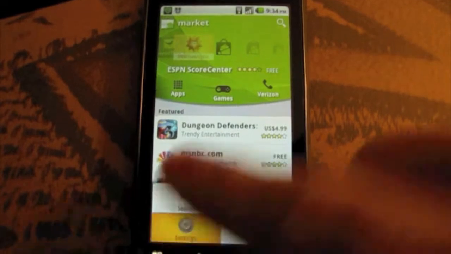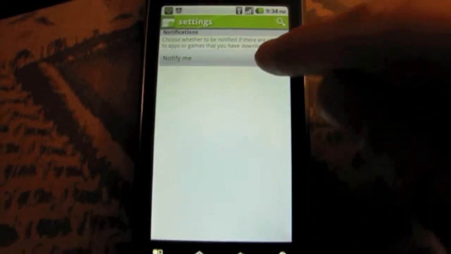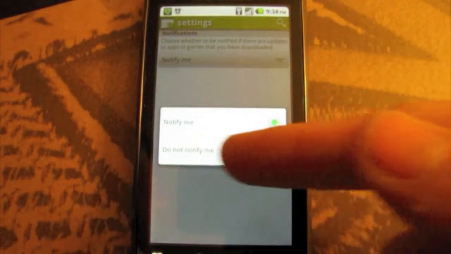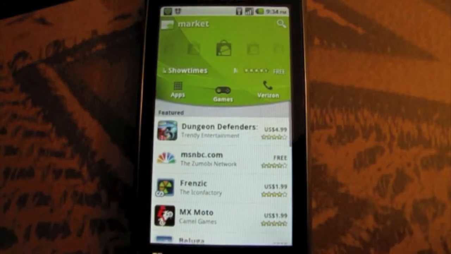Okay. Then you have settings. Now the only thing that you have here is notify me. And all that does is let you choose if you want to be notified of application updates, or if you don't want to be notified. Now there's a problem with this for some reason. I don't always get the updates. I have to go into the app and then go back out of the app. And then like 5 minutes later it'll say updates available. But if I don't go into the Marketplace at all, it won't tell me at all. So just a little note there to be worried about on this.